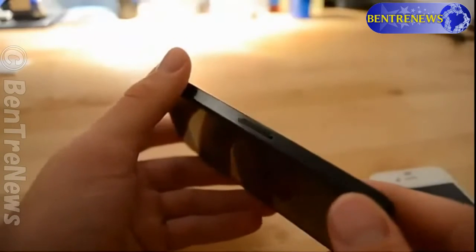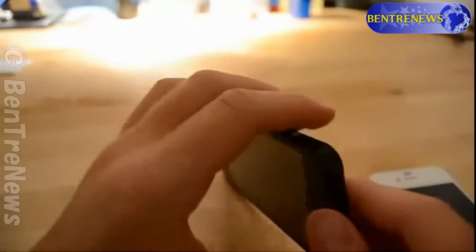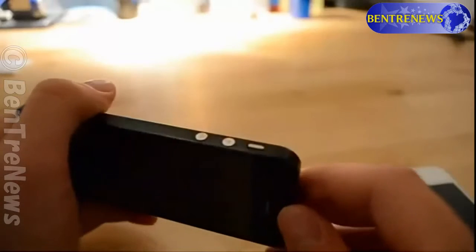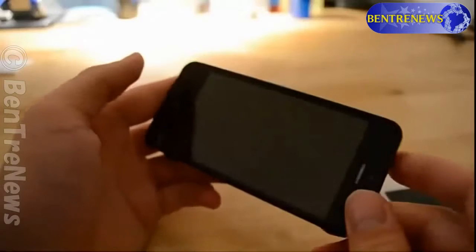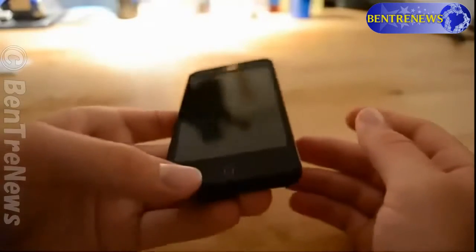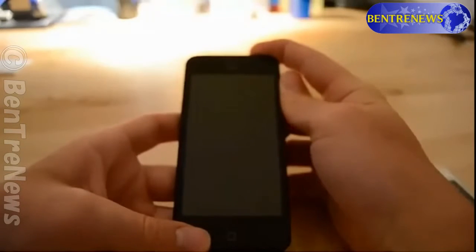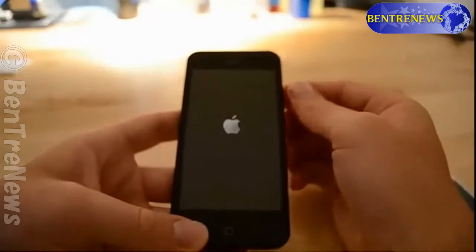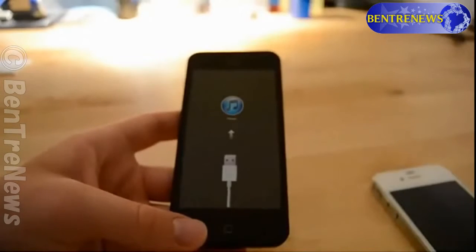Side we have mini SIM card holder. Top we have the lock button. Other side, the left side, we have the volume control and silent button or silent switch. Okay, yeah, obviously it doesn't work. I would have to connect it to iTunes. If you hold here, the iTunes logo will show up, but obviously I don't have the cable, so I can't connect it to iTunes.